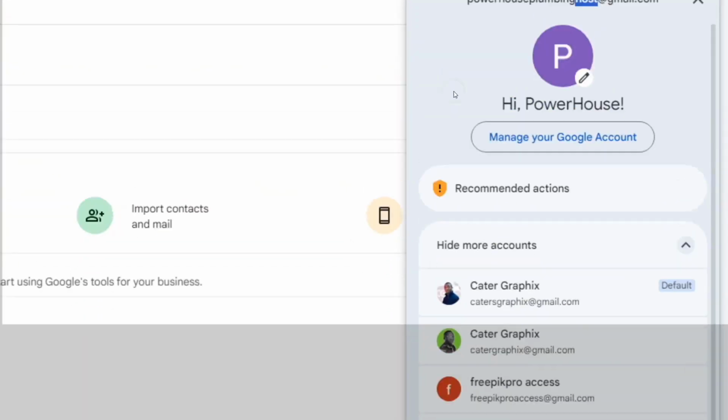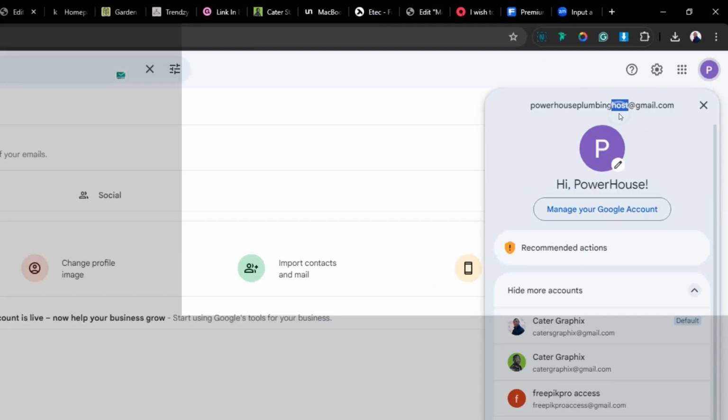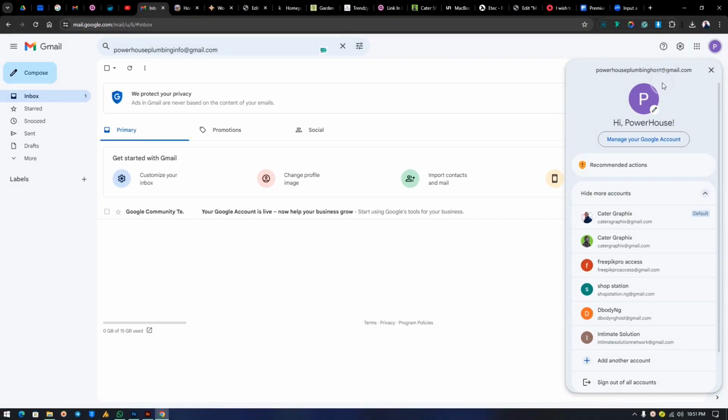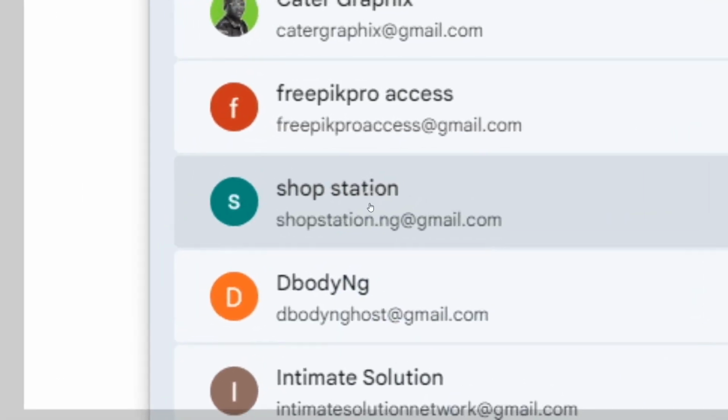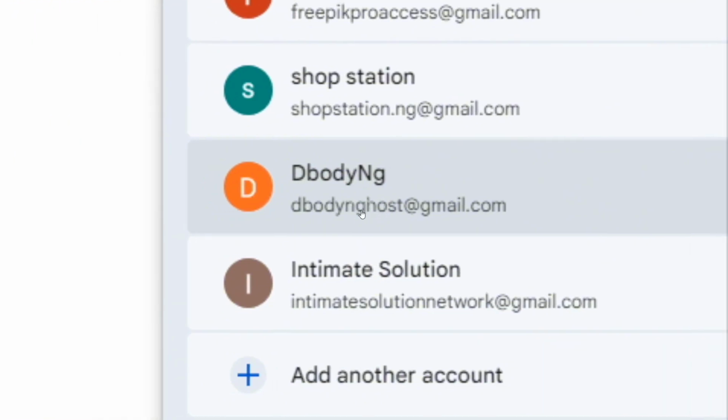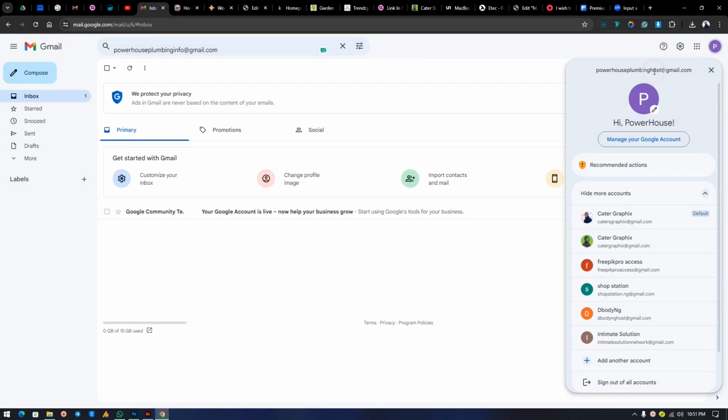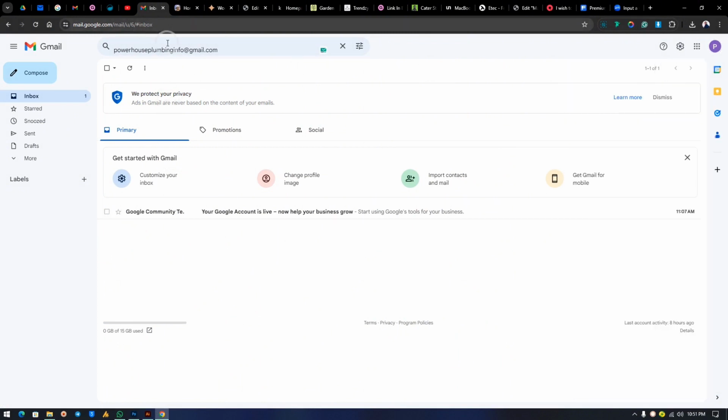Okay, why I use this is it becomes easier for me to note which one is my client email and which one is the hosting email. I do it a lot. As you can see from here, we actually used it here. So it makes it easier for you to keep track, and it becomes easier for you to log in. Anytime you want to log in, you don't need to start thinking if this is the name or not. So we get the email ready and we are good to go.